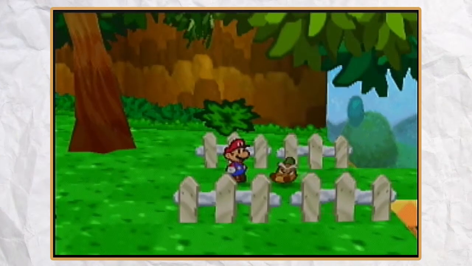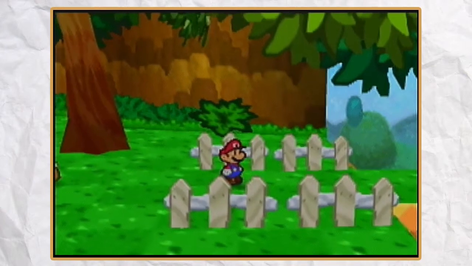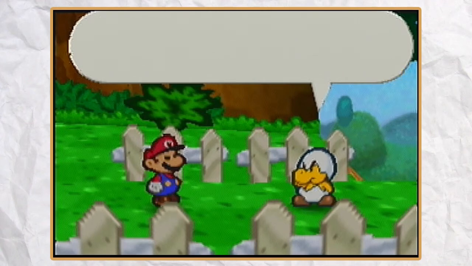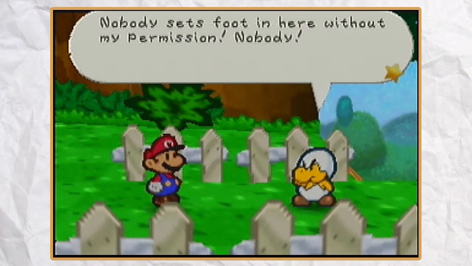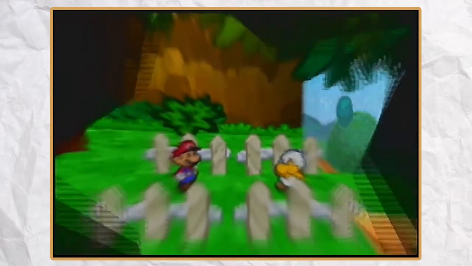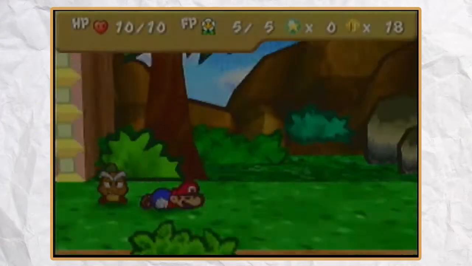Oh gosh. You see me rolling. Egghead. Who are you guys? This is my playground, idiots. Nobody sets foot in here without my permission. Nobody. Prepare to start crying at the feet of Master Junior Troopa. I cannot believe I gave him that voice, but we're sticking with it.